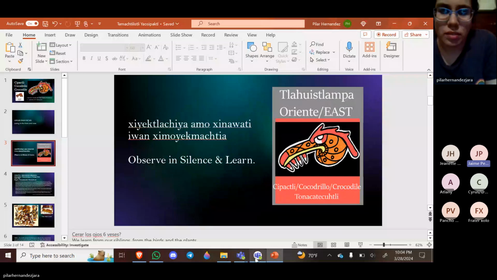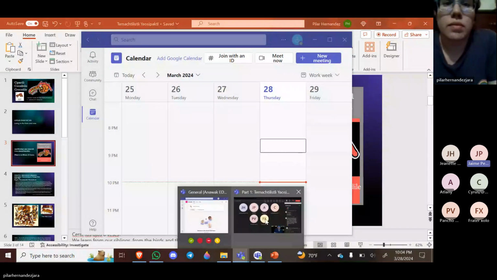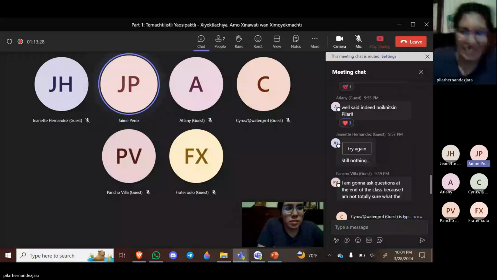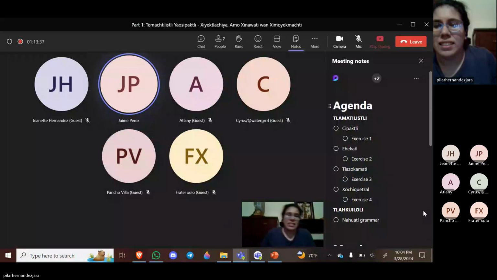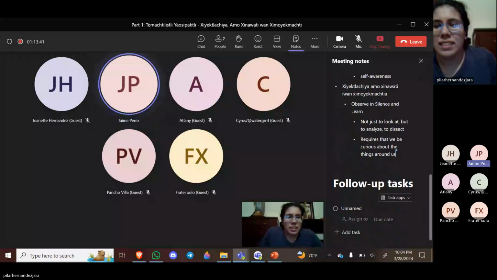Why does the sun shine on everything? Well, the plants need sunlight to survive and grow stronger and essentially make their food. Humans need sunlight. Don't believe me? Put yourself in an office for a year, go get your blood work done, and you're going to see you lack vitamin D. Truly observe, why do certain animals do certain things? Why do they have certain motions? Well, we understand that lizards and snakes have a split tongue, and when they stick out that tongue, what are they doing? They're analyzing the environment.